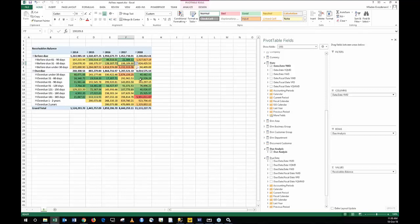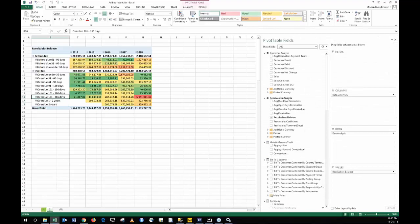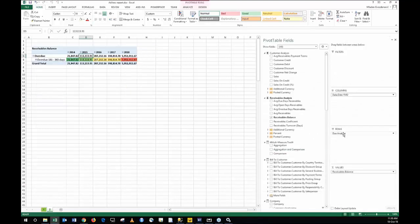that is overdue, and this is definitely not good, because it is showing data that is more than 180 days old, and we would prefer these numbers to be small. If there are some before-due numbers, they can still be big, but that's not good. So let's address this issue. What do we have? This is a scenario where Excel is very good, because we would simply filter this particular group and bring in a date. We'll bring it into the filter.